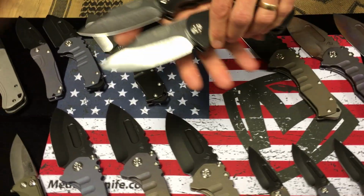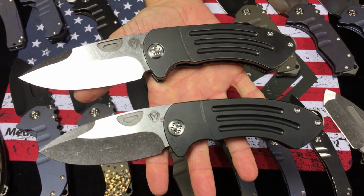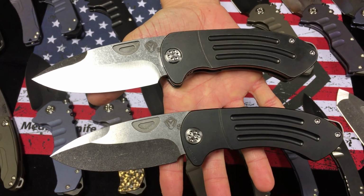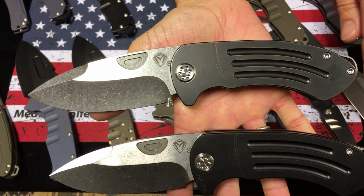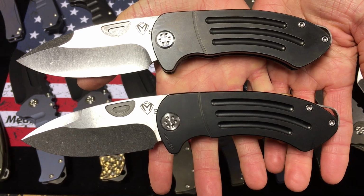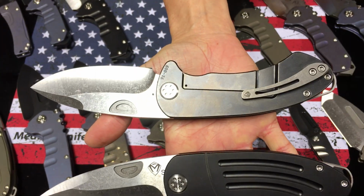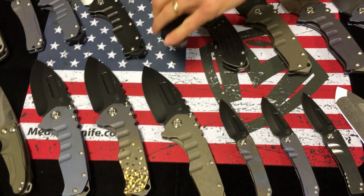One more comparison for you here. Here are the two Theseus, and what a fantastic composition on these knives. I love these knives with tumbled and PVD. The top ones, again, this has been stone washed, so you can see the subtle difference between the two. Both of the breakers on these are NP3, and these do have the new clips on them. Just a sexy knife. I think it just hasn't gotten its full traction yet.